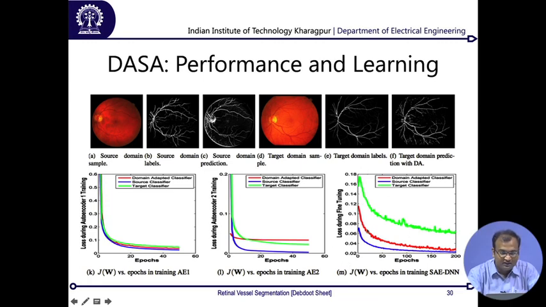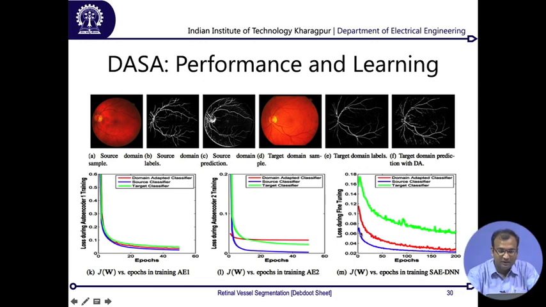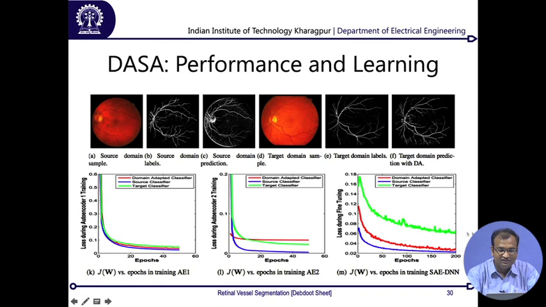The red one is where I am going to domain adapt my classifier. This is trained on a source domain, the DRIVE data set, and then tested on the STARE data set. The blue one over here is the classifier which is trained only on the source domain, so it's trained only on the DRIVE data set. If I'm using a classifier trained on the DRIVE data set and testing on the DRIVE data set, this is the kind of loss I get, which is one of the lowest, because the data set is from a much less heterogeneous population, all healthy people. But the moment I try to train a discrete classifier on the disease data set, I see that the losses are much higher. In fact, the least loss is much above the starting loss for healthy people.